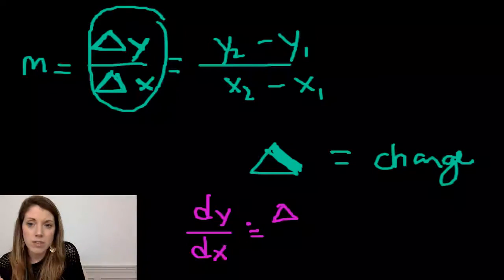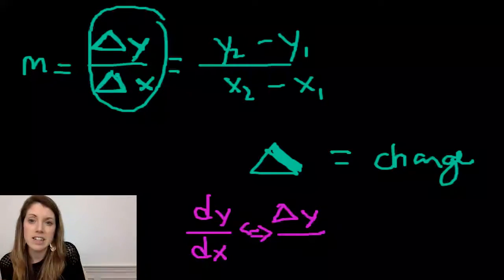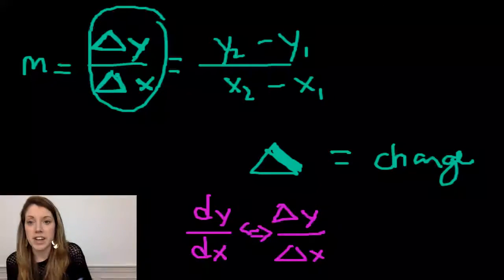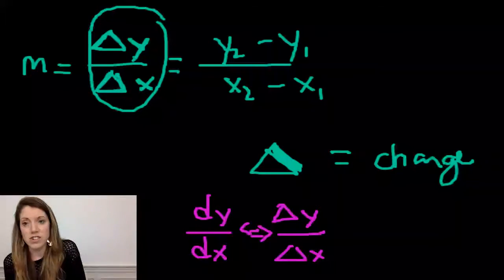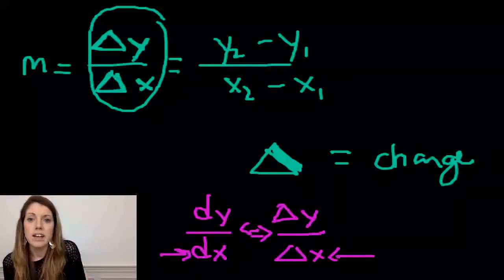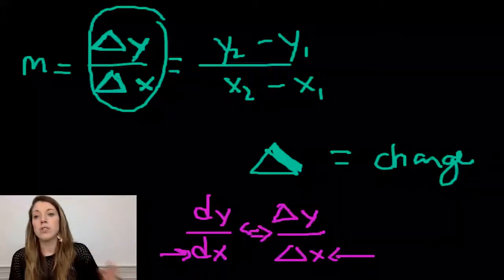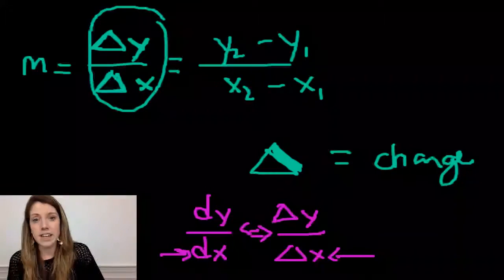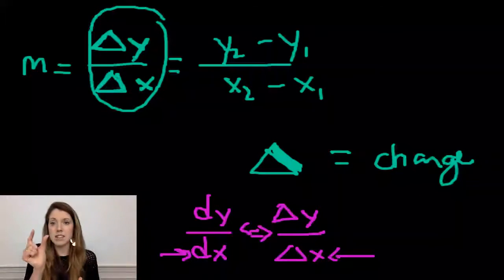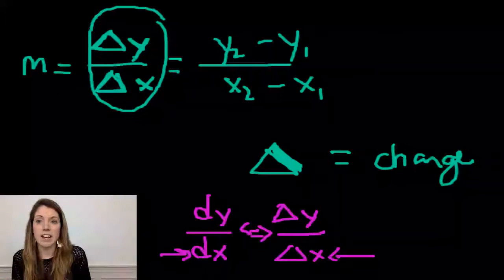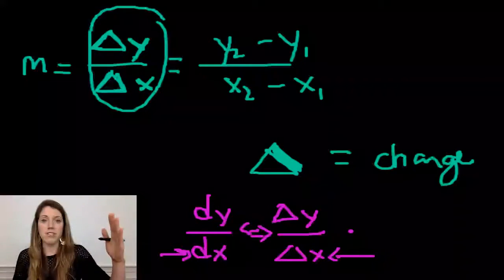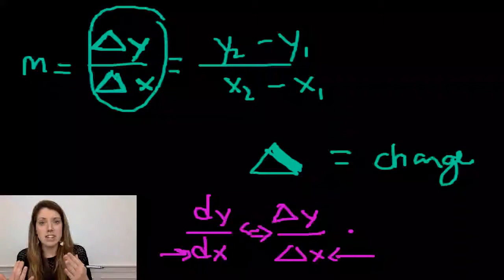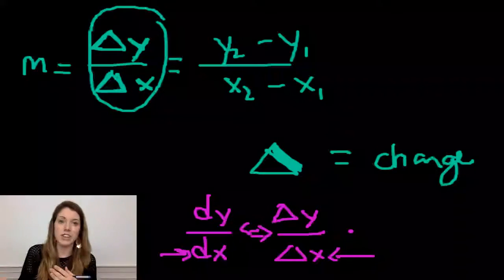So these kind of correspond to each other. Dy corresponds with delta y, except that dy is instantaneous, delta y is over a period of time. Dx corresponds with delta x, but it's an instantaneous change in x, that's the dx, versus change over a period of time. So when we talk about dy dx, we actually are talking about a quantity, the instantaneous change in the y direction over the instantaneous change in the x direction, which means you have an instantaneous slope, right? Instantaneous delta y over instantaneous delta x.